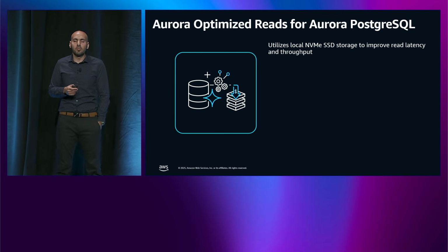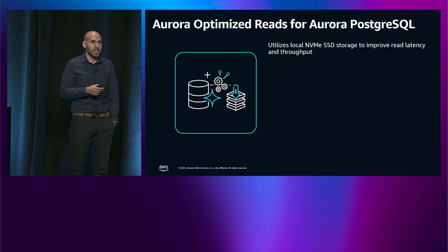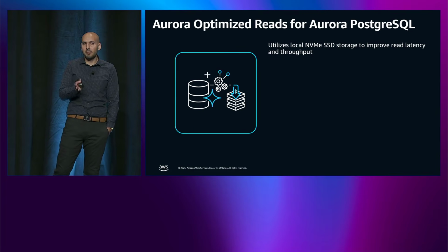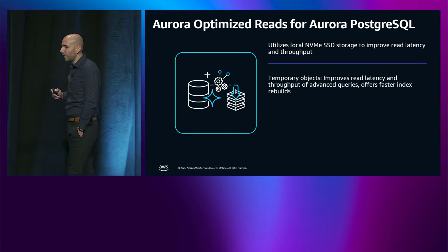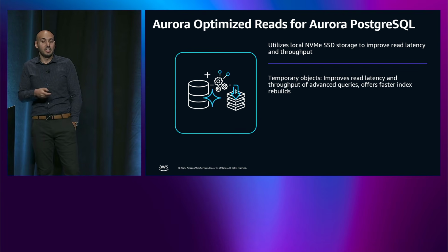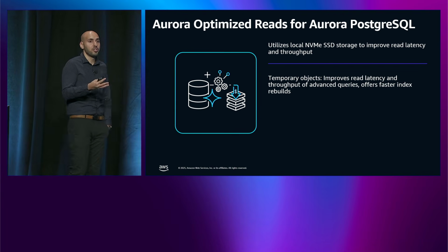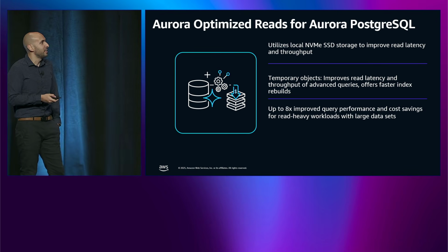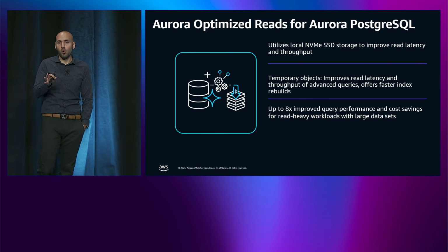We talked about Aurora optimized reads earlier in the context of RDS, but now I would like to talk about it in the context of Aurora. It has the same name, and it's kind of working the same way, but it's a bit different. Let's see how. It's still using the R-A-G-D instance. It still has the feature to store temporary objects in the local NVMe SSD. But here is the big difference, which is unique to Aurora.